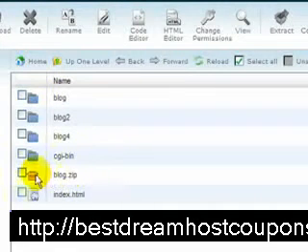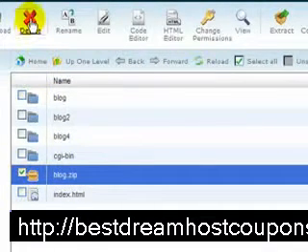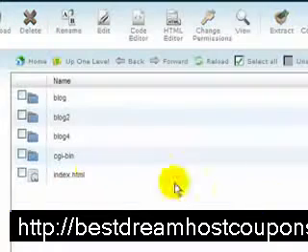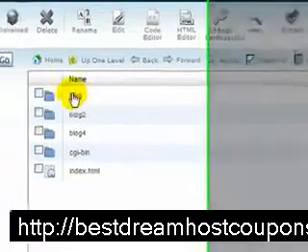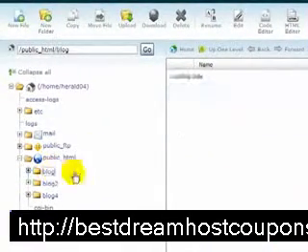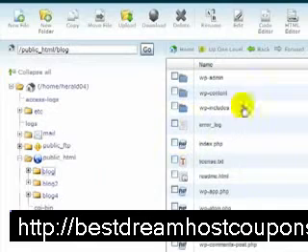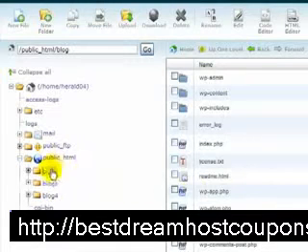So now I'm done with the zip. I'm going to put a check beside it and delete it from the site. There's no reason to leave those zips there. If you leave them, someone could download them if they find them through the web browser. So now I have my source code here. If I click on blog, there's all my WordPress source code and everything from my old site. So I have half of it done, but I've still got to get the database uploaded.